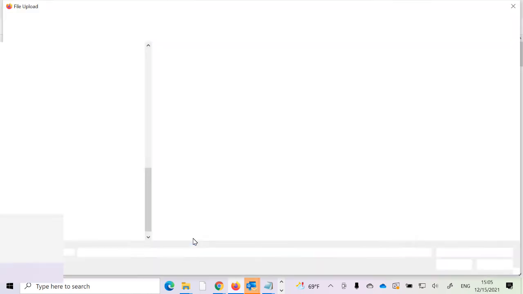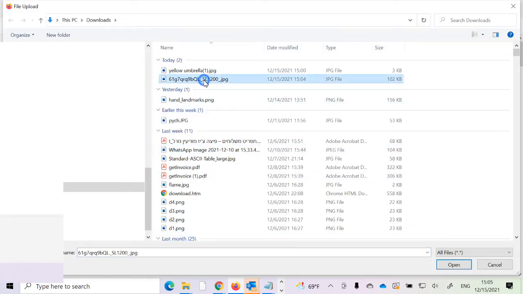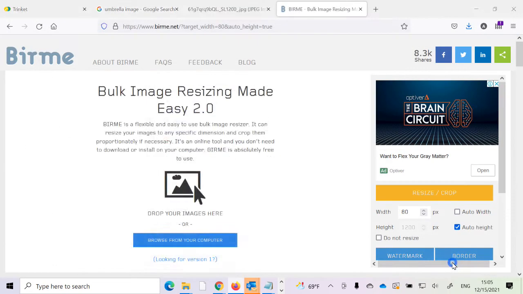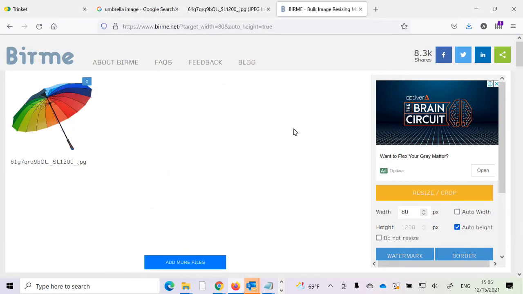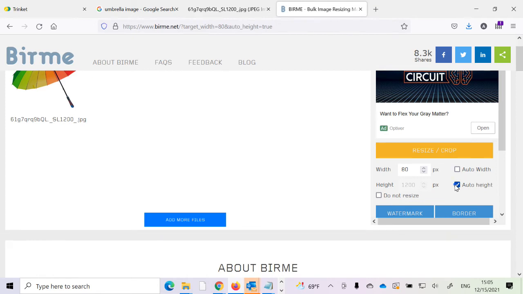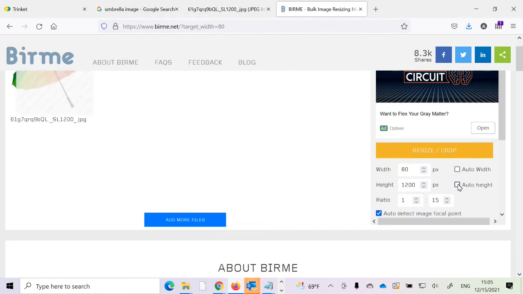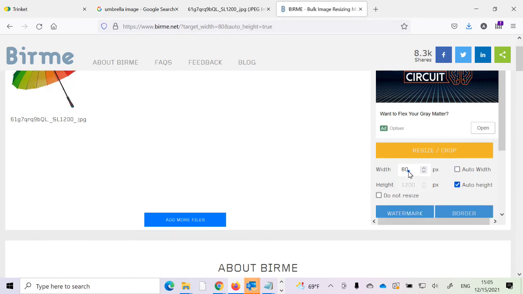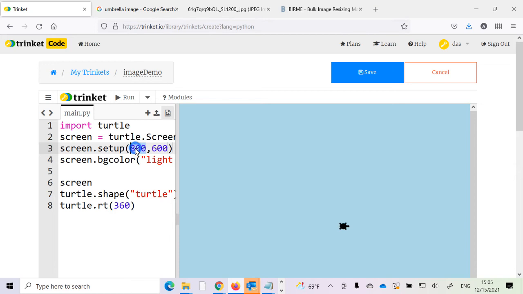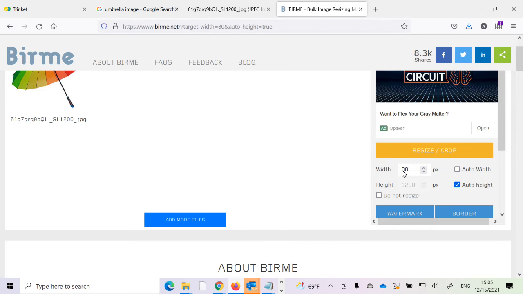What I want to do is take the image that we just downloaded, that beautiful, enormous, there's 102 kilobytes. Okay, so it's not so enormous, but it is still bigger than we have space for in our frame. I'm going to make sure that I've selected auto height, and I'm going to choose 80 pixels wide. Again, our screen is 800 pixels wide, and I don't want the umbrella to be bigger than 1/10 of that space. So we'll start here. And maybe I can make it even a teeny bit bigger.